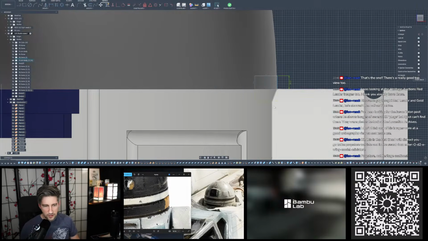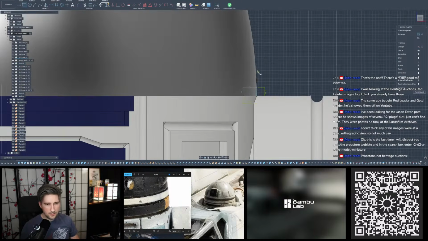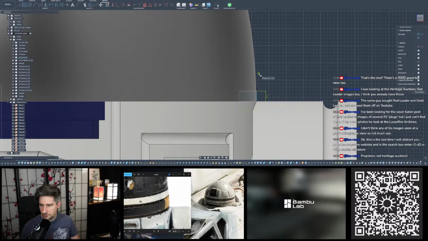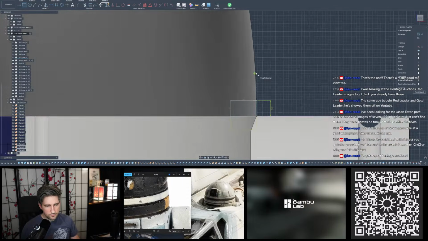Okay, let's make this 0.5 millimeter. Then we have the other two, they look the same.